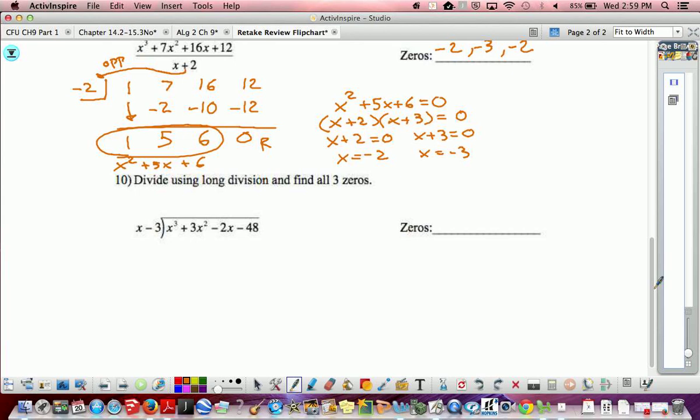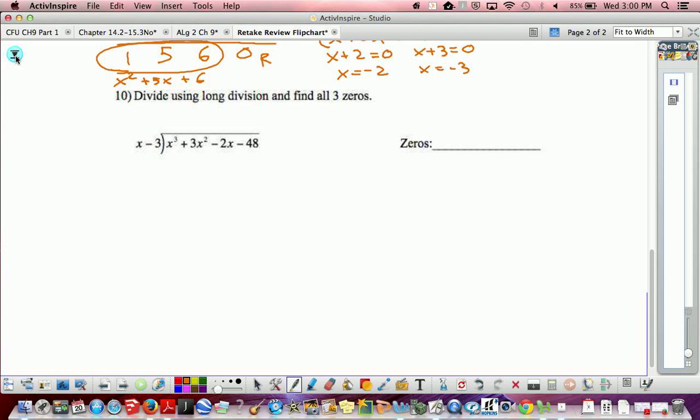All right, the last one, long division. So on this one here, it's doing kind of the same thing as synthetic, but instead of multiplying and adding, we're multiplying and subtracting. So we ask ourselves, what would I multiply x by to get x cubed? Well, I'd have to multiply it by x squared. So now I distribute. X times x squared is x cubed. X squared times minus 3 is minus 3x squared. Now remember, the operation is subtraction. So 3 minus negative 3 is actually 6x squared. Bring down the 2x, and we do it again.